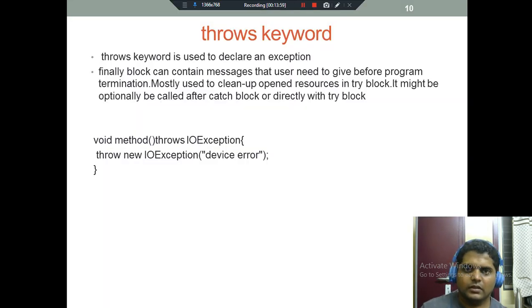So basically that was all about exception handling. In this topic today we covered what we basically mean by exception handling in Java. What is the hierarchical diagram? What are errors? What are exceptions? What are the differences between them? What are the keywords like try, catch, finally, throws that we saw. So this video was specifically meant to give an introduction to exception handling.